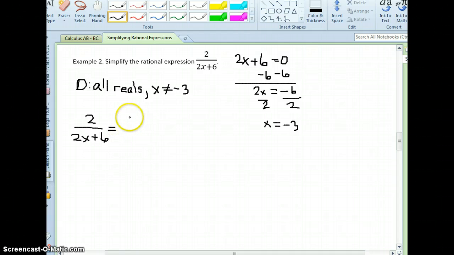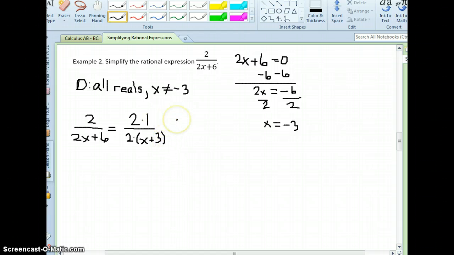Okay, the numerator, since it's already prime, I'm going to write it as 2 times 1. That way I remember if the 2 disappears, there's still a 1 left in the place in the numerator there. Okay, in the denominator I have a binomial. I always look for a greatest common factor first. The greatest common factor here would be 2. So I pull the 2 out front, times, and let's see what's left over when I divided out that 2. Well, here there would be just the x, and this would turn into a plus 3. Okay, everything is completely factored.